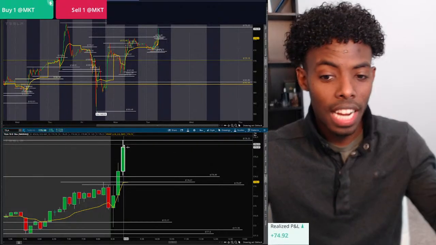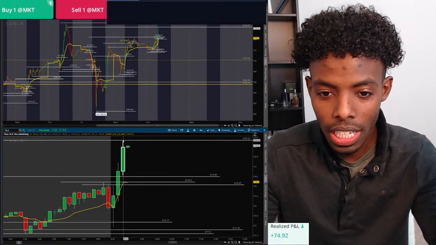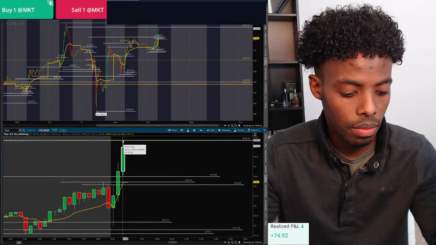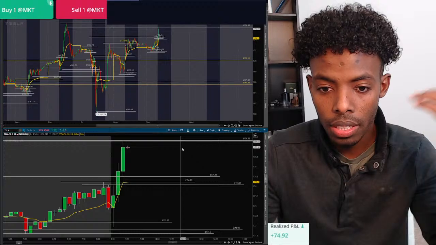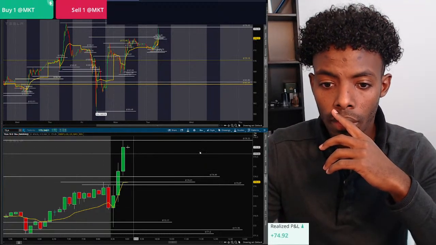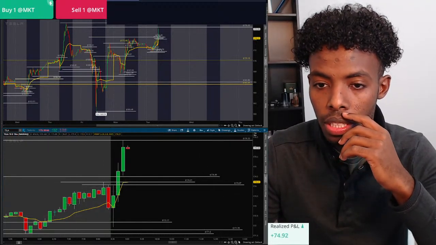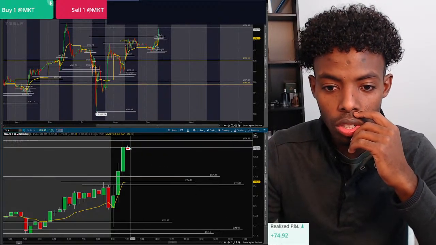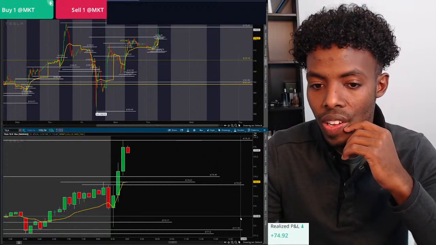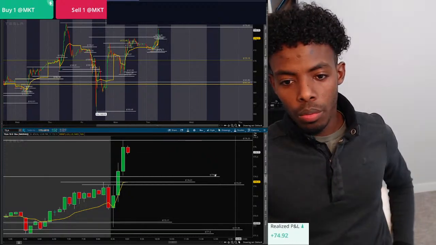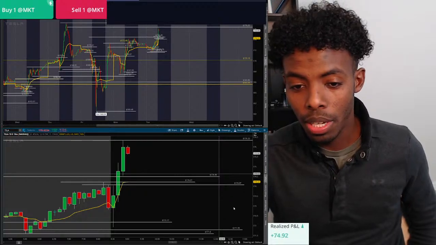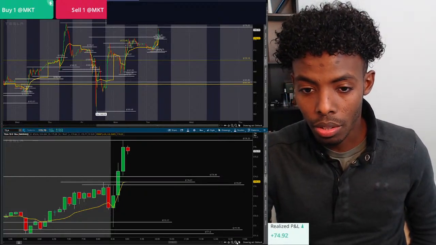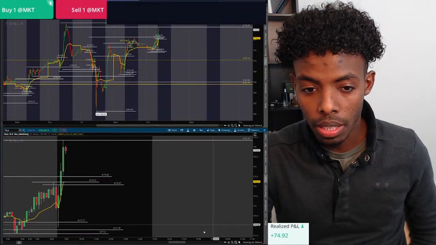So trading is not random. You already got the reaction right here at this spot. Look at that. All right? So I'm going to see a move up here and see what happens. Now it's showing the struggle. Look at that, as soon as it hit right there. What do we say right here? This is why supply and demand trading is important. Congrats to those who banked right there a little bit.